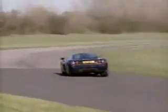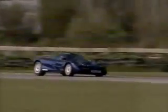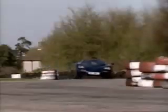The handling is exceptional for a car with this power. But of course, good though the handling is, it's still a lively car. There's mild understeer as you turn in. But once you've got the power on, the only thing you're going to get is oversteer. It sounds so glorious behind you. Turn in, this long corner, a bit of oversteer. Up to third. A bit more oversteer. Oh! On this straight now, I'm up to fifth. Up to sixth gear, and it's still accelerating harder and harder. I just read 160 there before I stamp on the brakes. Into Woodcote, third gear. Oh, and you just want to open the power. Down to second. Turn left back.